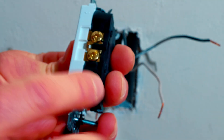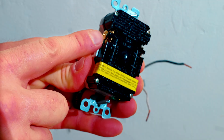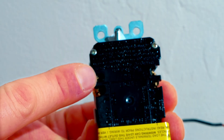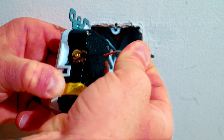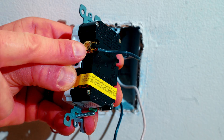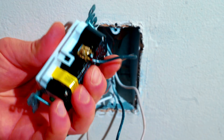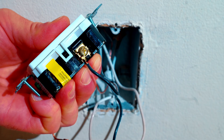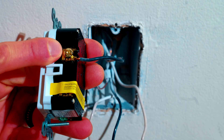On a normal standard outlet I always recommend using J hooks around your terminals, but on a GFCI outlet it's a little different. It has a terminal lug with a plate, and that's where you shove the wire right in between the two metal plates and then fasten it down with the screw. I push the other wires out of the way and insert the black wire underneath the plate — not around the screw on the GFCI but underneath that plate. Keeping pressure on the wire so it's fully inserted, we want it really tight. Give the wire a tug to make sure it's not going to come out — you do not want loose wires in outlets, as that could cause flickering or power fluctuations.